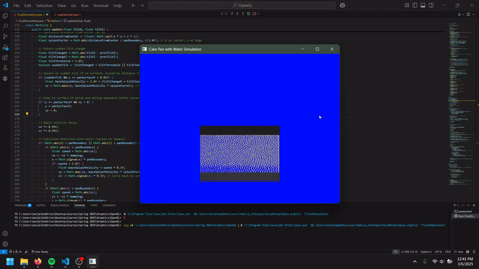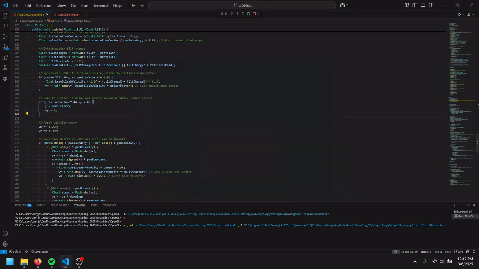I also changed the way that the y variable works to prevent the particles from leaving that y level. So now they are freely moving. And whenever I change pan tilt, you can see that they have to catch up to fall onto the pan. And then if they fall past the pan, their velocity is set to 0 and they just stay on the bottom there. I will talk about the code now.